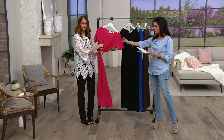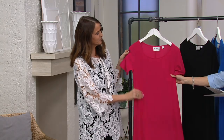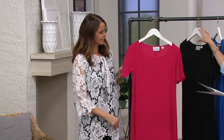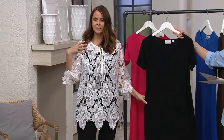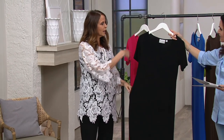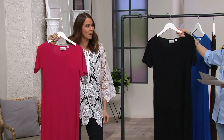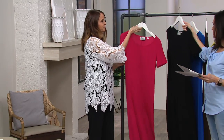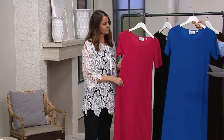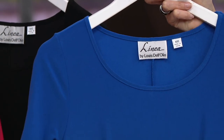This one is the island fuchsia — this is almost like a pink grapefruit, definitely. That comes in double XS through 1X. We have your classic black, which I could have just as easily worn underneath the lace top, or any of the colors for that matter. Beautiful. This comes in double XS through XL. Then we go to the Admiral blue, which is an easy blue to wear, double XS through XL.